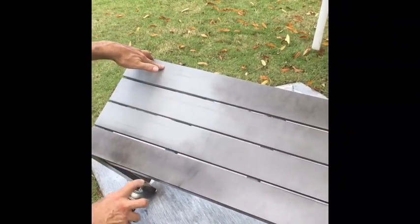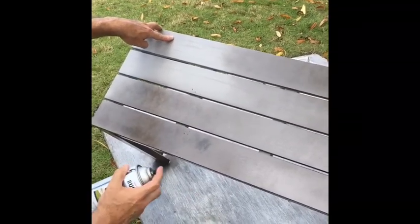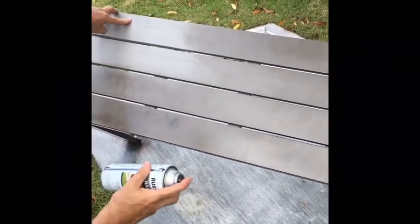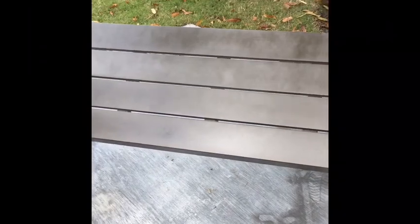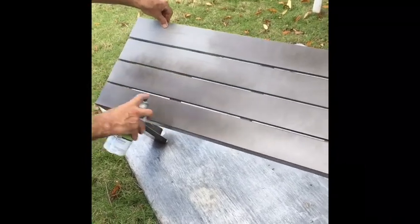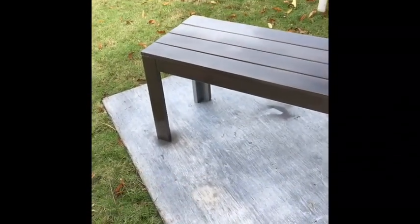I don't want to spray paint my hands. See that little drip? I'm moving, and sometimes that happens, but it wasn't big — it'll dry up and then I can always go over it. But that's why you have to make sure, because you don't want a big smudge. Another thing: as you use the can, you got to keep shaking it — it works a lot better. Towards the end of the spray paint, it might start spreading a little thicker because it's trying to empty out the can.